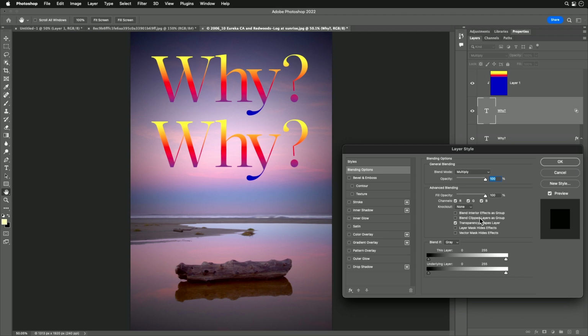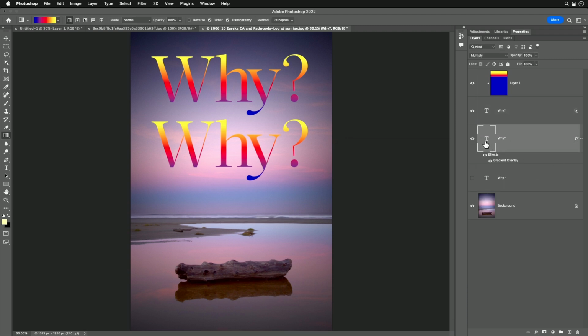So anyway, I've changed that. Let's click OK, and now let's see if we can get the bottom one to act like the top one used to. Well, here, if you look at how I applied the gradient, it was with a gradient overlay layer effect. Remember the word effect in that case. With that text layer active, let's go back down here to the letters FX.